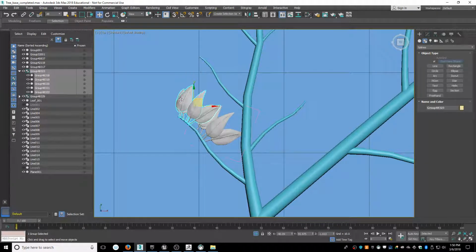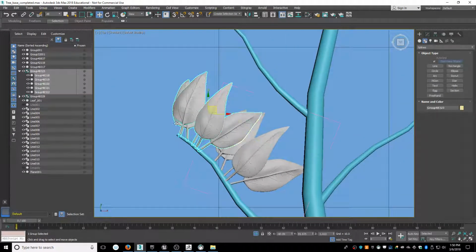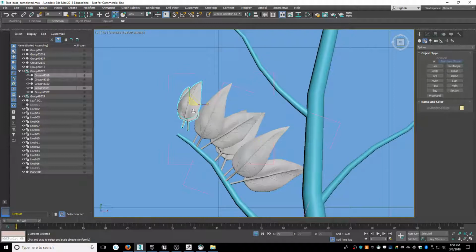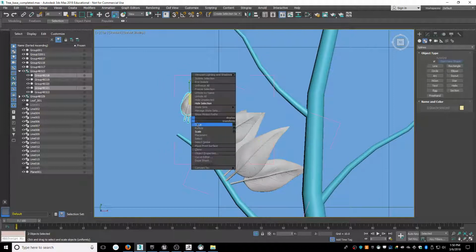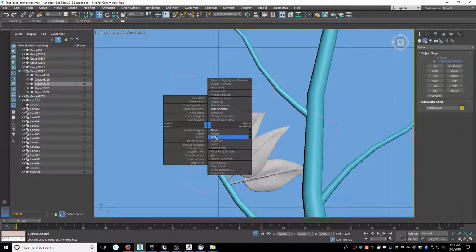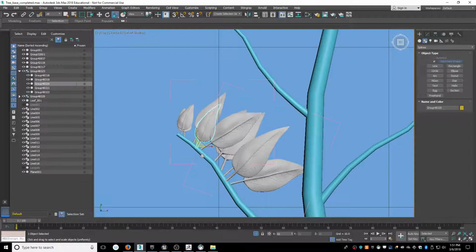I'm just going to make these a lot smaller because you wouldn't see leaves this big over here. Changing the scale of leaves definitely makes it look a lot more interesting as well, because not all leaves are the same size.